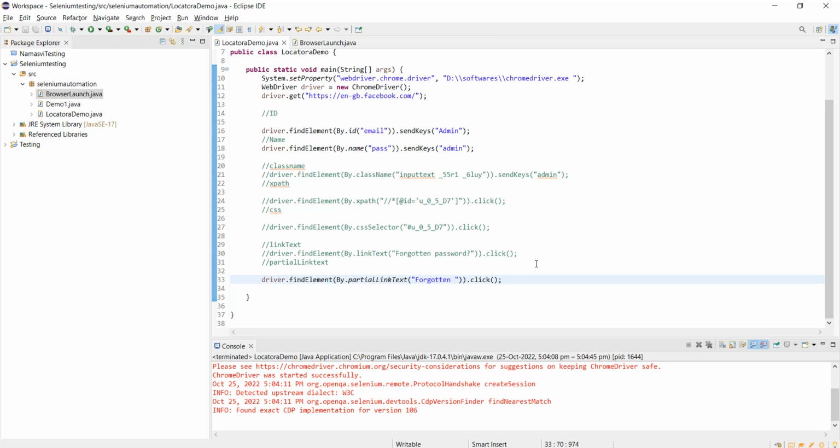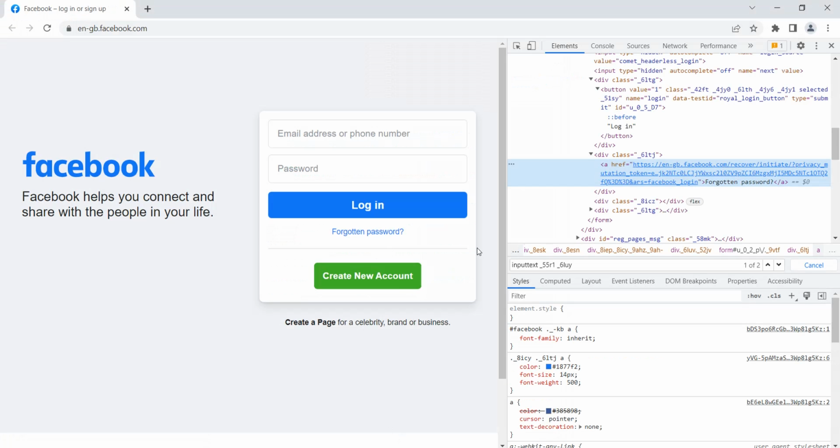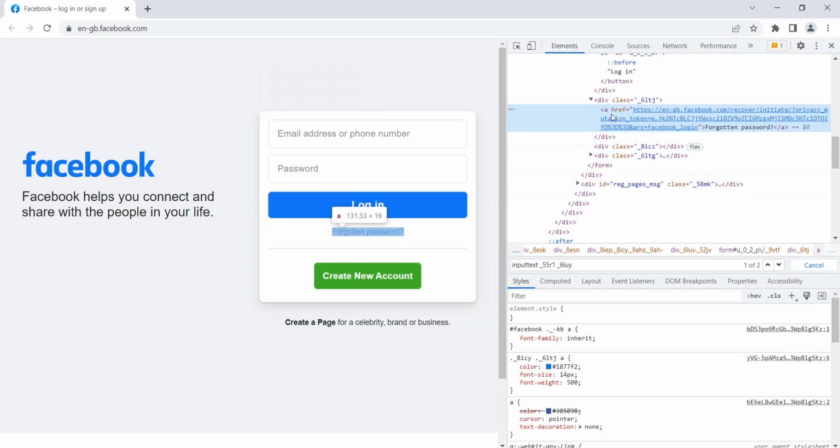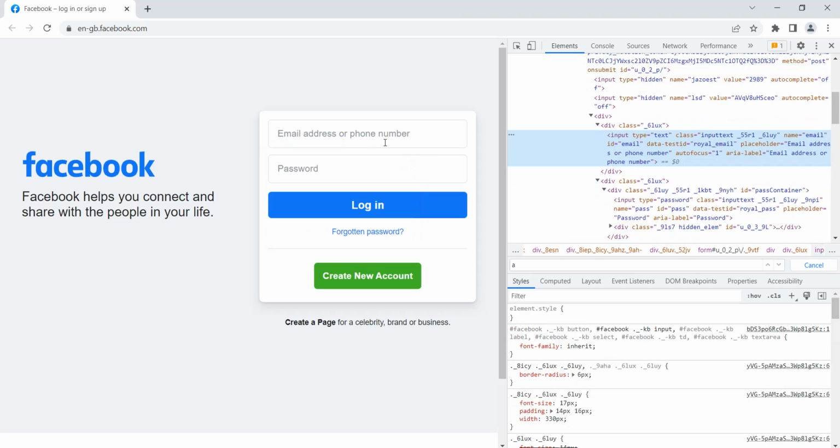Yeah, this is how we can use the locators, and the last locator is tag name. Tag name, which I have already shown here. This A is a tag name and button is a tag name. These are all tag names. We have input tag name for email address as well as the password.